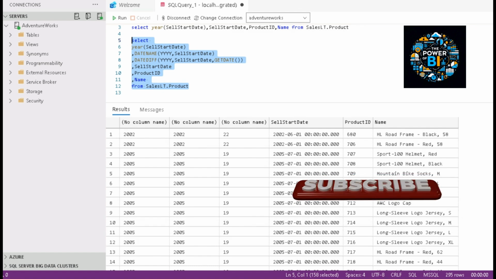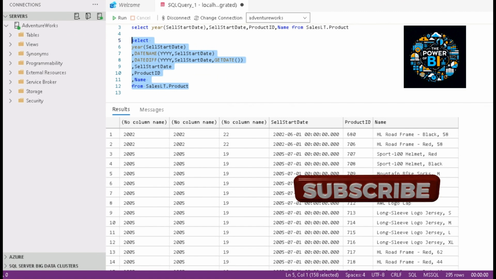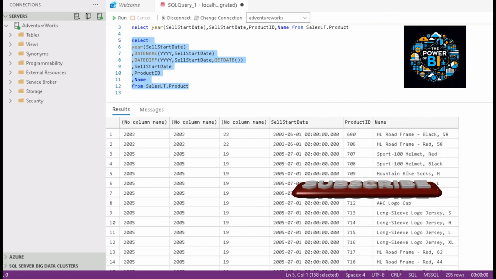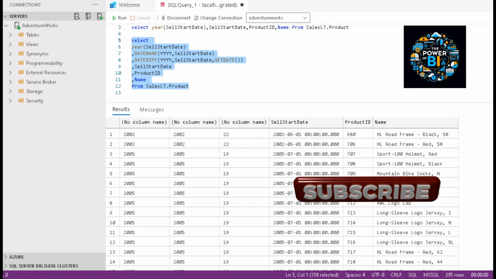So to summarize, the DATENAME function returns a different value depending on the date part parameter that is passed to it. For example, as I mentioned, it returns the month name, and YYYY, four Y's or two Y's, returns the year of that particular date column. And also note that the DATEDIFF function returns a specific time interval between start date and end date.